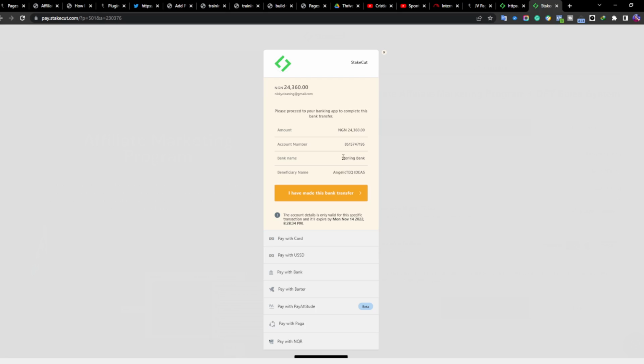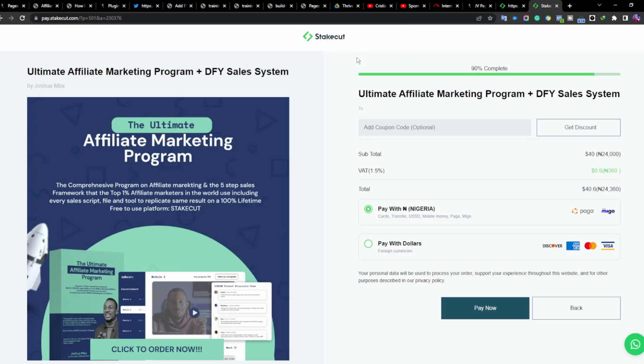Once you click on pay with transfer, they'll show you a bank you're going to make payment to. Once you are done making payment to this account number, which is Sterling Bank, you click on I've made this payment. It automatically confirms your payment, and then you get access to what you paid for. But let's say the person got to this point, and for any reason at all, maybe a network issue from their side, maybe their bank is giving them issues at that point, and they couldn't make payment and this window closes, right?